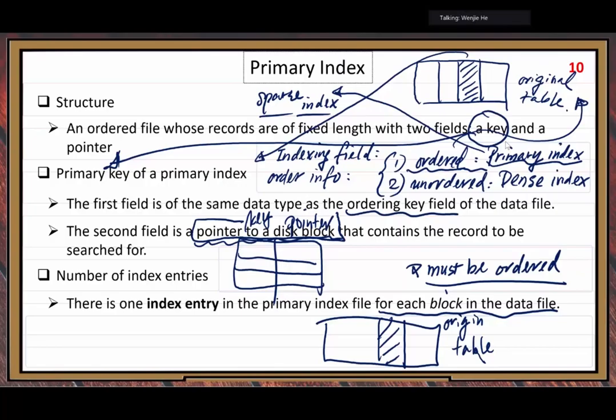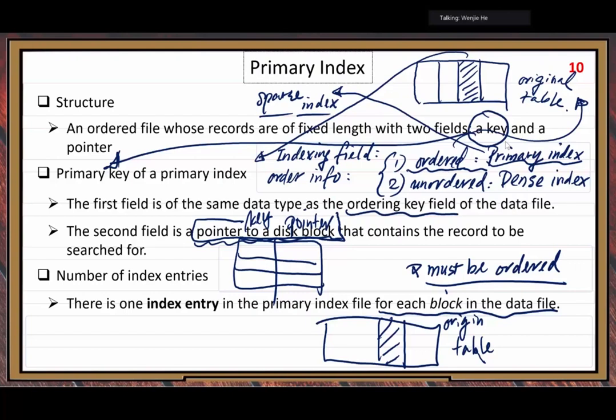All right. Then I will explain why we can point to disk blocks to locate the individual rows. It's a long story. Okay. All right. Then, when we look at the number of index entries, we have this property: there is one index entry in the index file for each block in the data file.